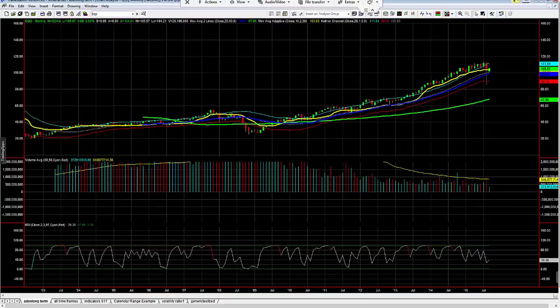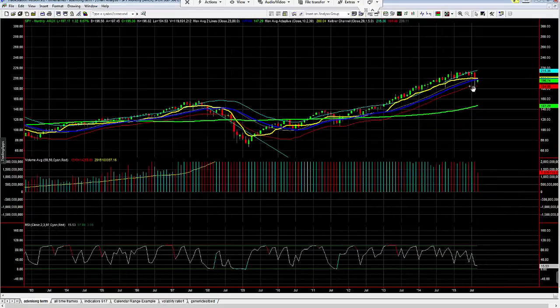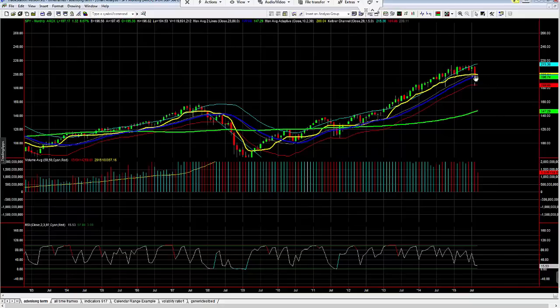However, different picture in the spiders. You can see we have broken down on a monthly chart, right? That 23-month, we have broken down under it. So clearly there's a sea change here, a difference between the majority of the U.S. stock indices, which have turned negative, and basically the Qs are keeping the market afloat and hanging in there. So we have to take a look at how the Qs act. That's probably going to be your best lead indication. If we fail from this recent rally, like I had mentioned, that will probably indicate a further waterfall decline in the SPY.